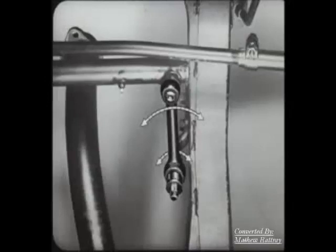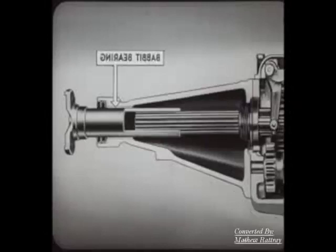Now let's see what changes are made in the new transmission. The transmission used on the 24th Series Packard is similar to that previously used, except that it has a longer, sturdier rear bearing retainer. This is necessary because the rear engine supports have been removed from the transmission case, and the rear end of the engine is supported by a single mounting under the rear end of the rear bearing retainer. The universal joint companion flange is attached to the rear end of the main driving shaft with a sliding fit. The rear bearing retainer has a Babbitt bearing, which supports the universal joint companion flange.